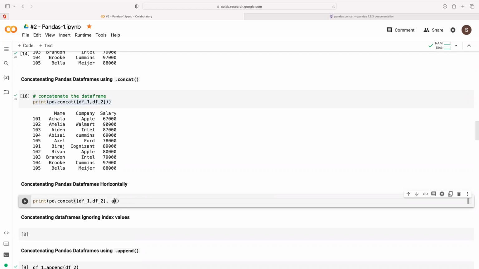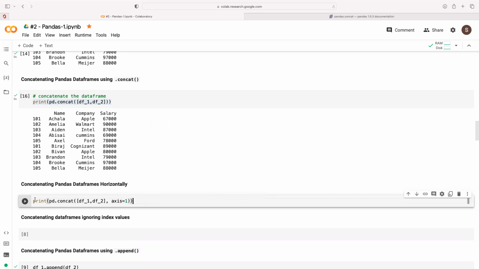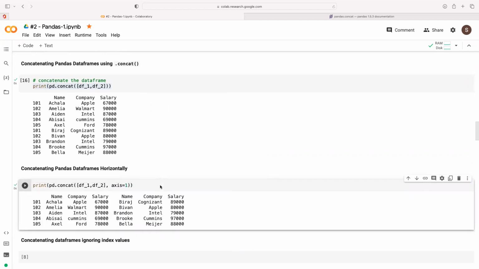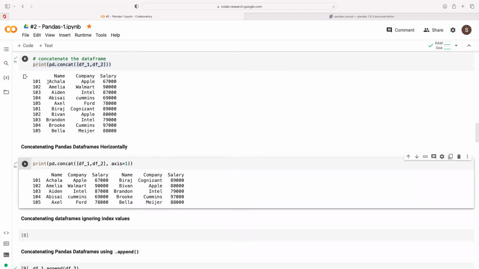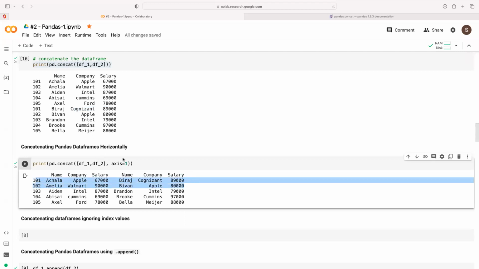If we just say axis equals 1, column wise, there we go. You can see it picked Chala here for Apple, salary, and then it goes to the second data frame, Biraj here, Cognizant, 89,000, all in one row. So axis 0 does it along the column.